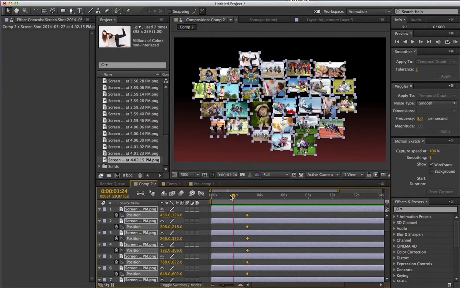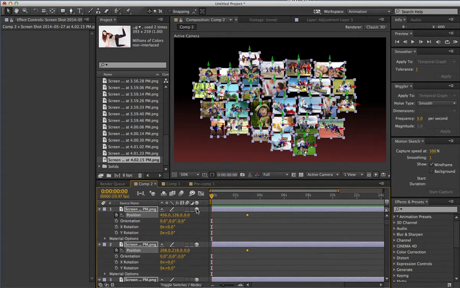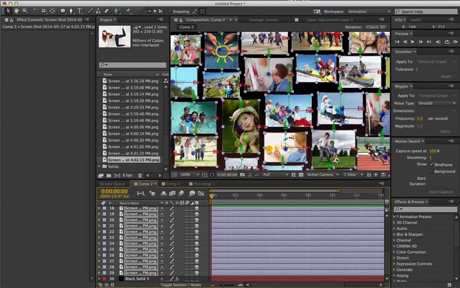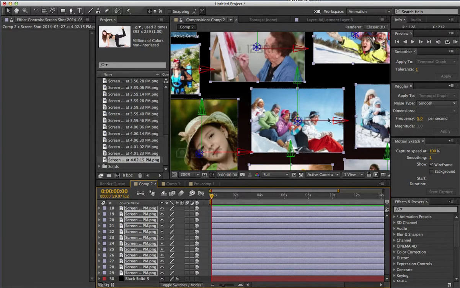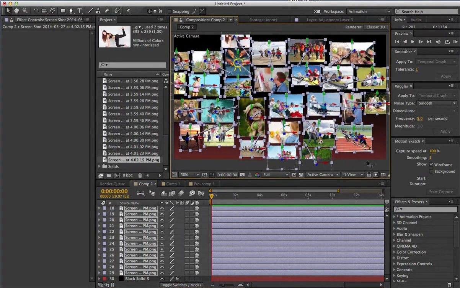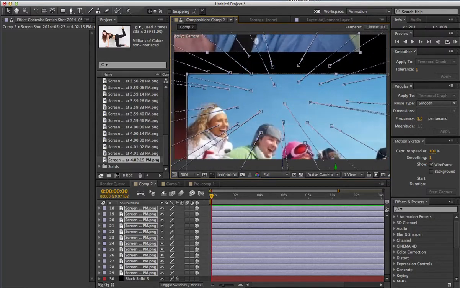Now we're going to go to the front of the comp. We're going to go to the 3D switch and turn the 3D marker on for all the layers, and you see now they're 3D. And when you look, let's zoom in, you notice that we've got the X, Y, and the Z markers here, the little arrows. If you hover over the blue one, which is the Z space, grab it and drag, all these images are going to drag out.